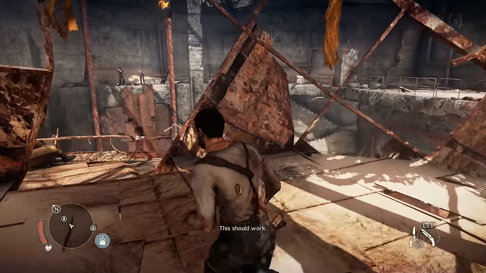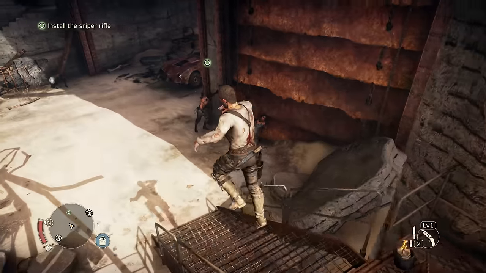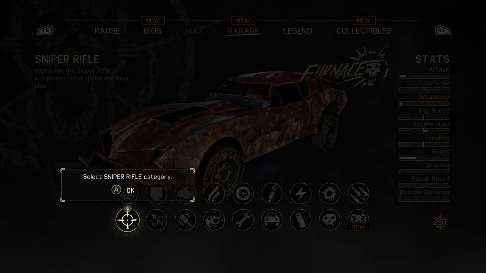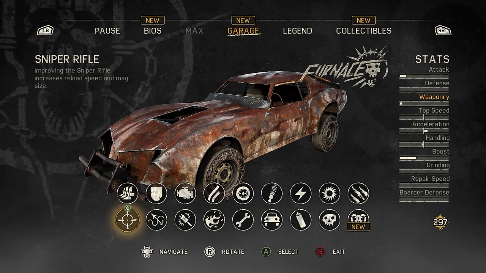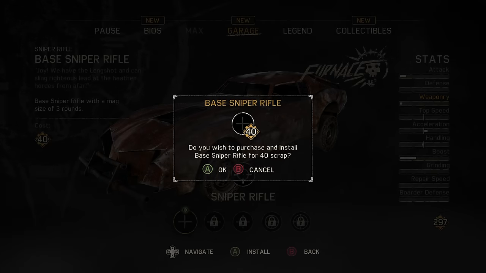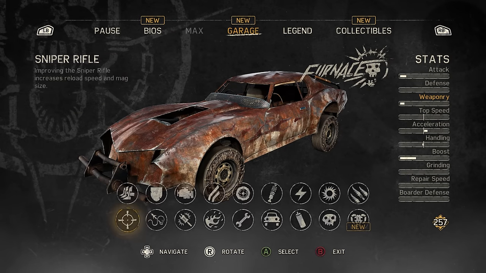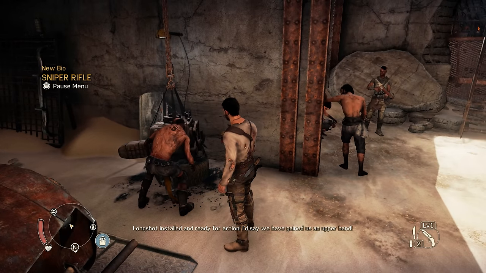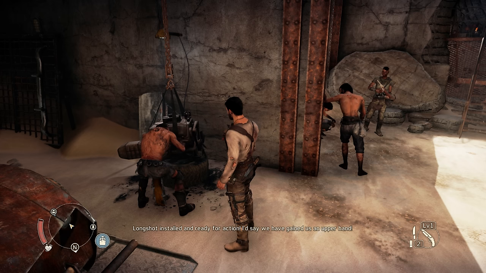This should work. Whenever you have something, Saint, I stand ready to do the good work. Install the sniper rifle. What the frick? Improving the sniper rifle increases reload speed and the mag size. Okay, there we go. Long shot installed and ready for action. I'd say we have gained us an upper hand.